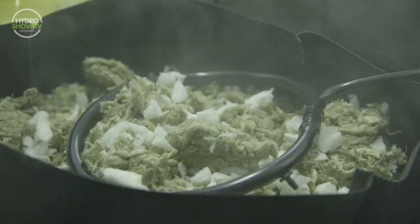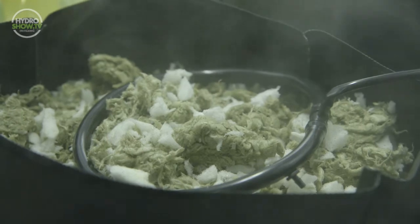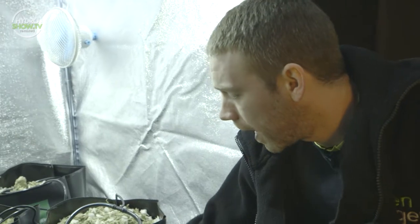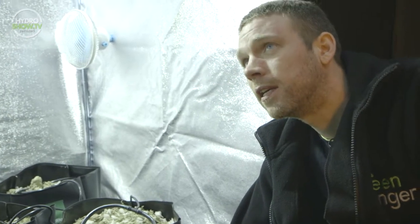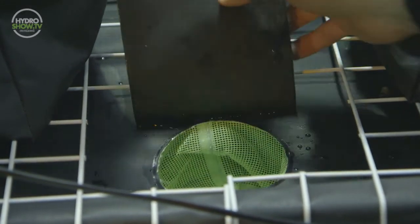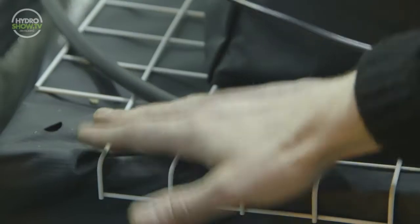It's an active hydro system, so it's going to pump your nutrients through your dripper rings here for your plants to take the nutrients they need as and when they need it. And this is actually a 200-litre tank underneath here, believe it or not, so you've got plenty of water in there. And you can fill up from there as well, obviously. And when you need to empty it, there's just a little hole there that you can attach a pipe and a pump to. So all dead easy.